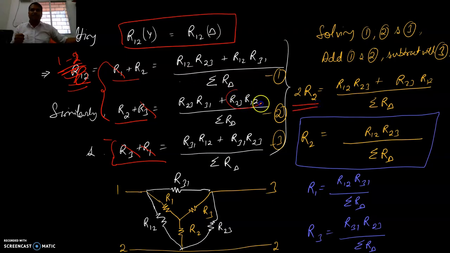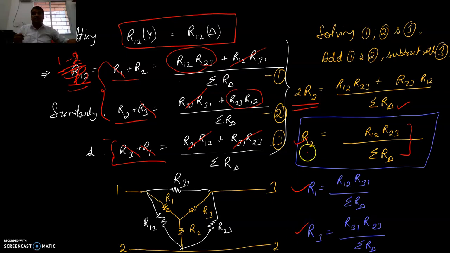In this case, these two numbers are common and get subtracted, and the denominator remains as it is. So you get R2 equal to this term. The unique thing you see here is that if 2 is there, 2 is common in both resistors, and 1 and 3 add up. If 1 is there, 1 is common in both, and 2 and 3 add up. If 3 is there, 3 is common in both, and 1 and 2 add up. So here you can get the individual star terms R1, R2 and R3 from the delta equivalent.